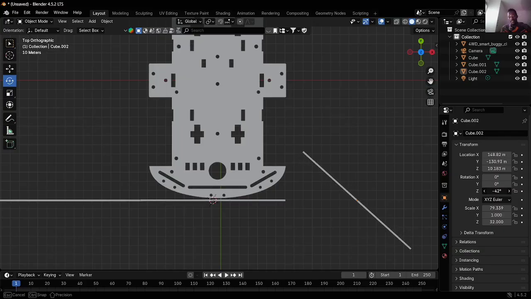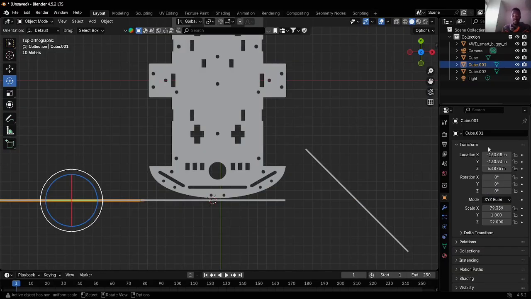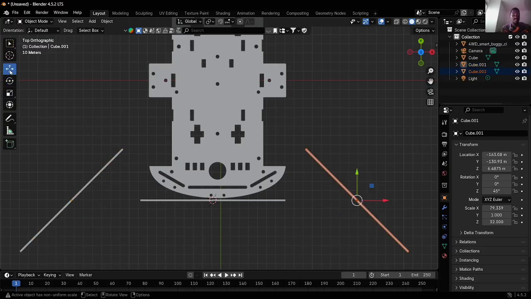Let me see. 37 is too wide. ChatGPT had suggested 45. So 45, where's 45? Okay, I can just type it, 45. I also come to this one, I rotate to z-axis, I rotate to 45. It's supposed to be positive because, okay, it's the inverse of this. So on this side is positive, on this side is negative. Hope you get that.